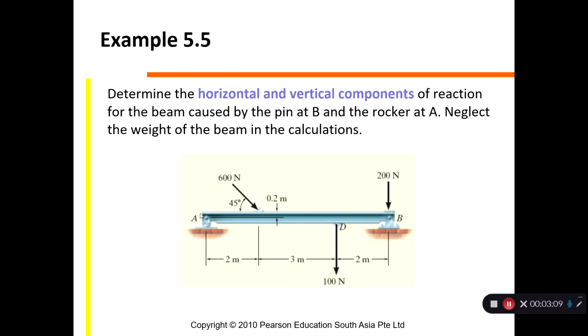So we have at point A a rocker. You can pause and check in your notes how forces react on a rocker. And then we have a pin at B. So what forces do we have here? Okay, so you'll find that for the rocker, there's only a vertical reaction force. We label it as Ay because it's at point A. And for point B, this is a pin, and we will find that there's Bx and By. There will be 2 forces and no couple moment.